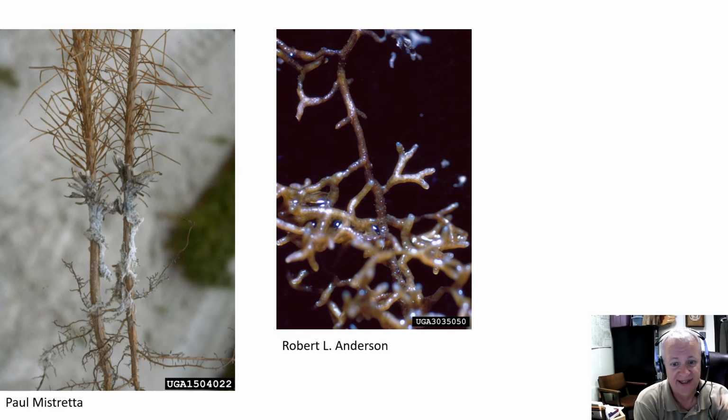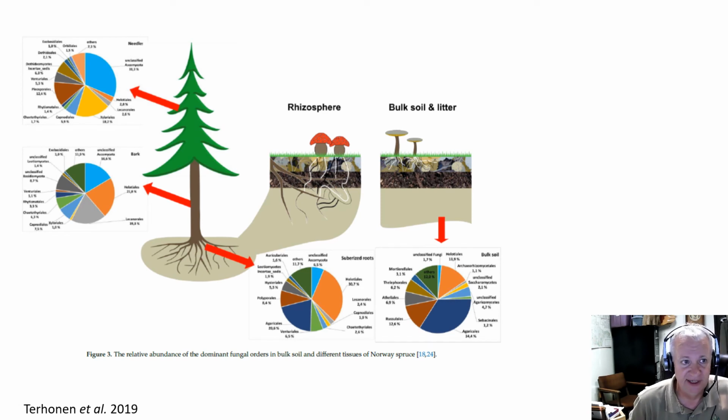Now, probably the most well-studied microbiota are mycorrhizae, which are a mutualistic association between fungi and plant roots. And there's some thinking that that may help to impart resistance to disease at some level. Mycorrhizae have many other benefits as well, but that's one example. But there certainly is research showing that there are many categories of microorganisms that live on or in trees. So this is an example of just fungi, different fungal orders that live on roots, stem, and leaves of Norway spruce, as well as free living in the soil. But again, this is an emerging area of research, so stay tuned. This will likely become a really important area of research.